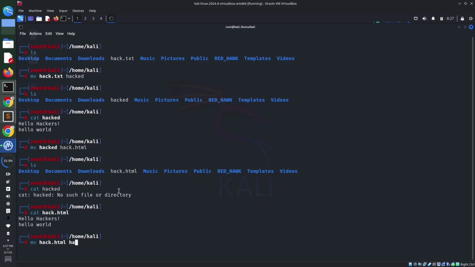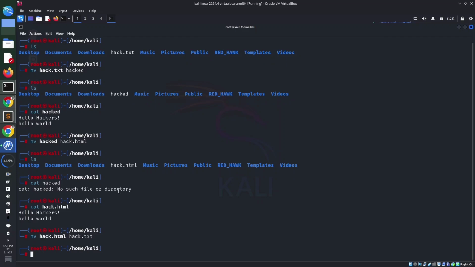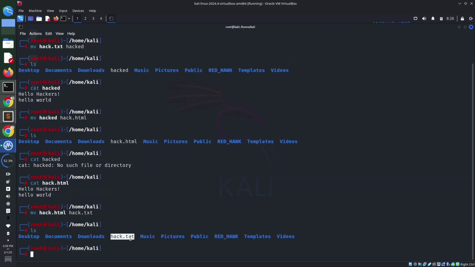So I will just make it the same as .txt, enter, ls. Now it is renamed. Okay, so mv has two purposes. You can move any files and directories, or you can rename any files and any directories.